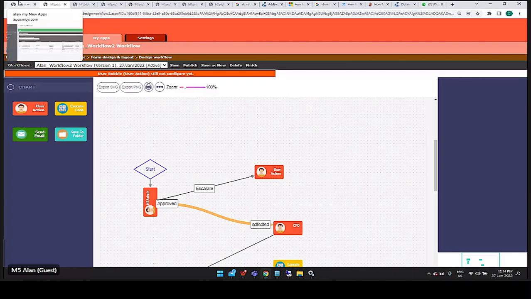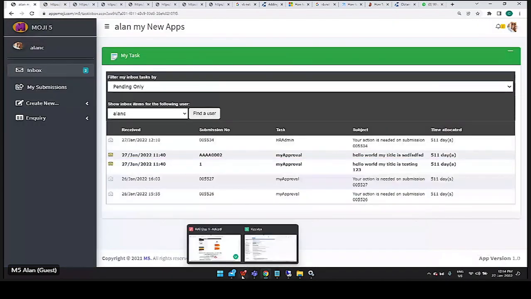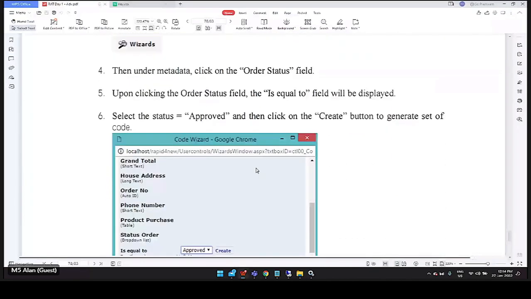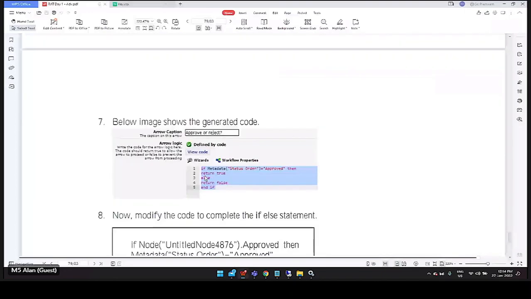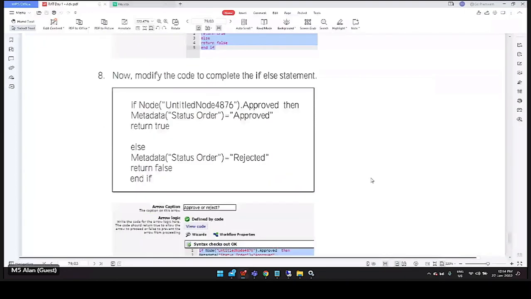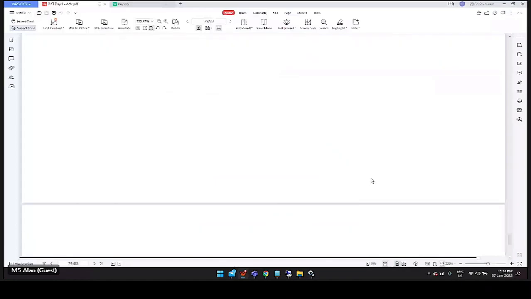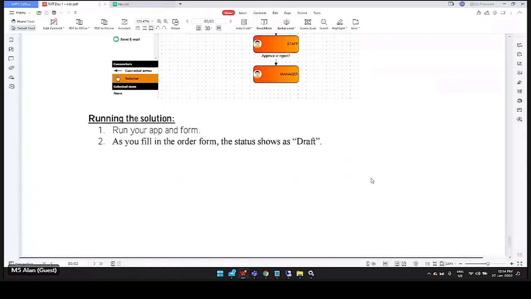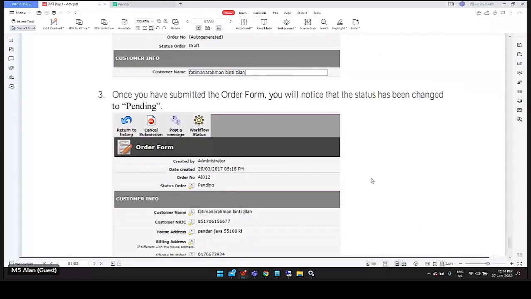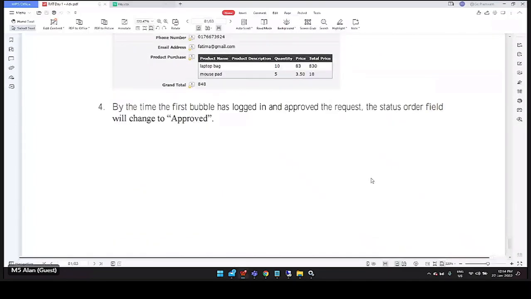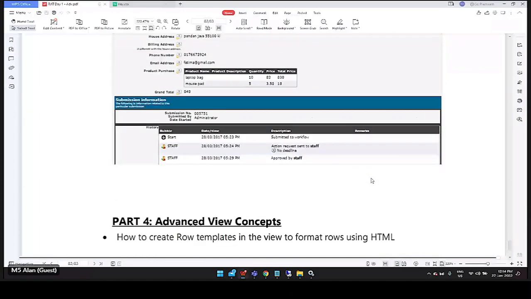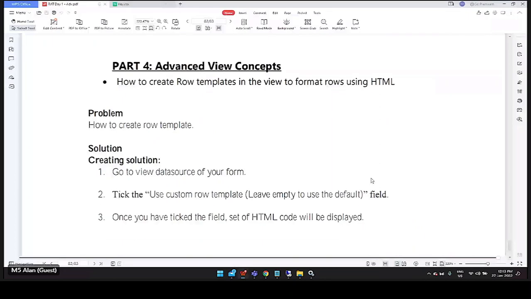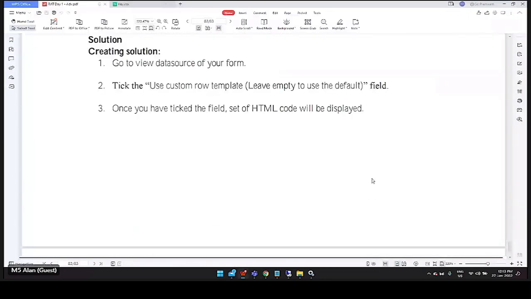Okay. So this one approve, reject, wizard, approve. Okay, nothing much. So approve, reject, choose approve, reject. So you submit. This one already done, covered already. View. Okay, so this one.